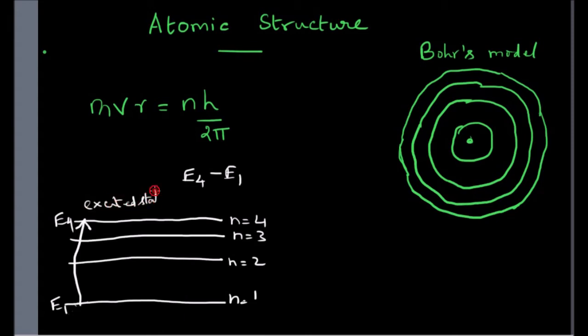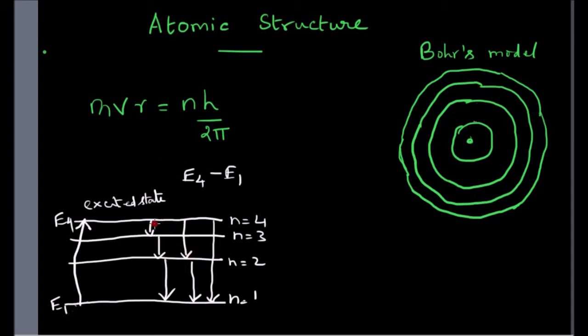It won't be stable there, so it will emit the excess energy that is gained and would come back to the original state or ground state in one or several steps. See, it can come from 4 to 3, 3 to 2, and then it can come to the first level, or it can come from 4 to 2 and come to level 1 in another jump, or straight away it can come to the first orbit from the fourth orbit in a single jump. All this is possible. See, the same thing happens here in the circular orbit also. It can go from the first level to the second level. That is what I have shown here.